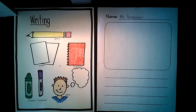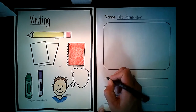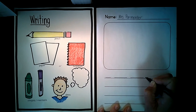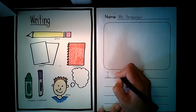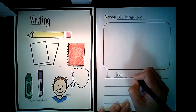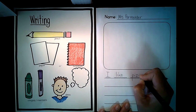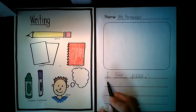How many words are in that sentence? Let's say it: I like pizza. Three! So I'm going to make three lines on my paper and make sure that I have the right punctuation at the end. 'I' is my first word. 'Like' — L I K E — is my next word. And then 'pizza.' I remember I see this word on the box every time I bring it home: P I Z — there's two Z's, I always notice those — and then an A at the end. Pizza. I like pizza.